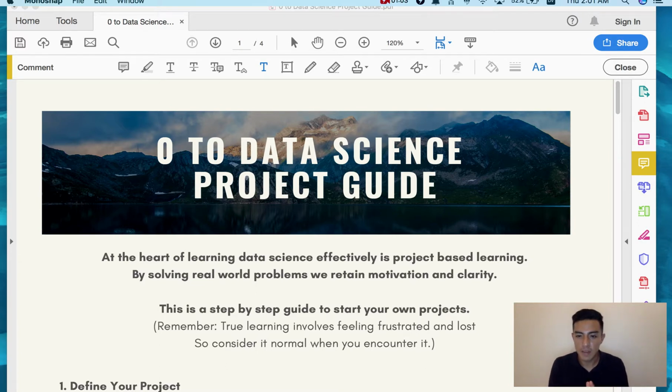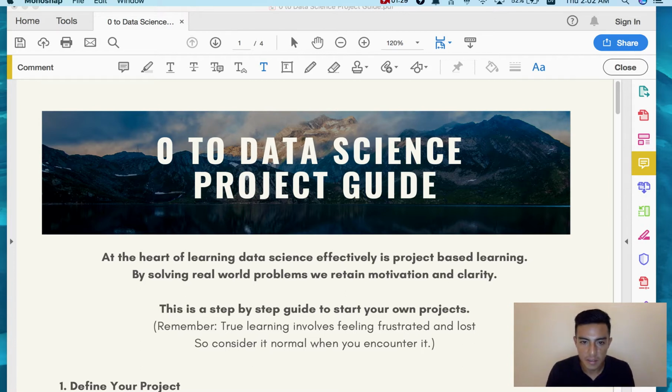And remember that as you do these steps, as you do the project, you're going to feel lost. You're going to feel like maybe you need to read a little more, but it's just part of the process. It's just part of real learning. Maybe when you're reading books, you feel like you're making progress, but you're not really. You're not being tested. And here you're being tested at every single point. So know that it's going to be a little frustrating. You're going to feel lost, but it's part of the process.